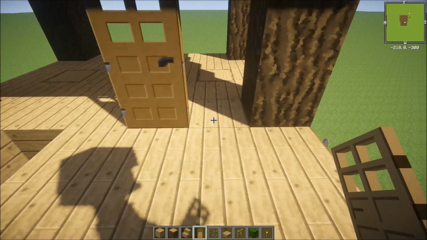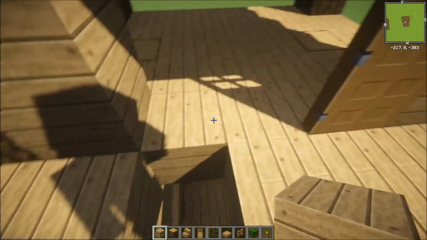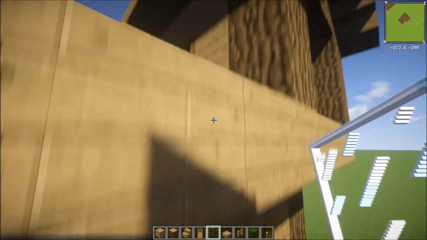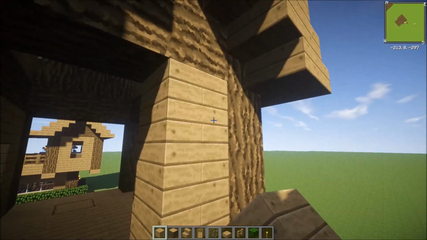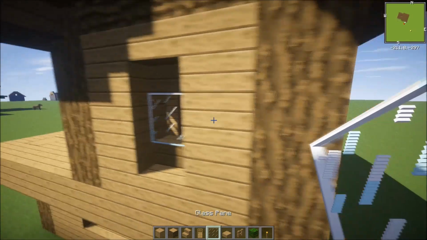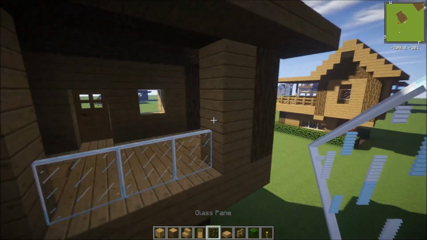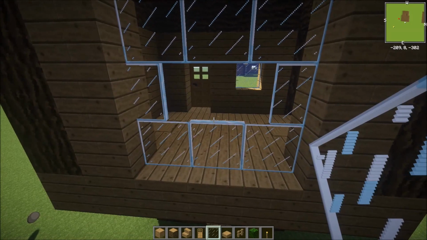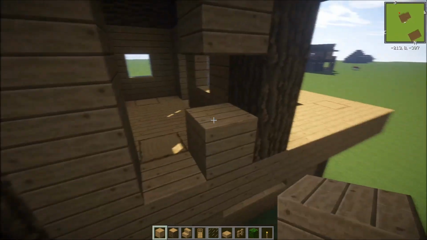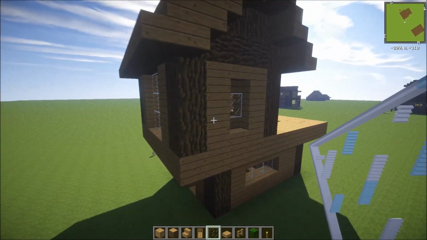Okay, from here you put the door right here. Go up here and go like this. Then upside down stairs, and then glass pane. Over here, same thing. Stairs. Over here, just plain out like this, and glass pane. See that? Same thing here. Now we're done that part.